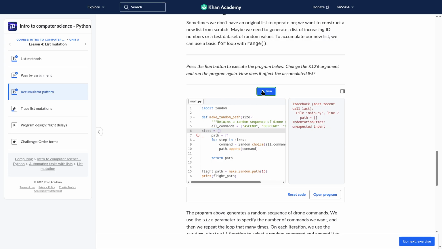I don't know. Let's see what that is. Unexpected indentation error, that it does not match any outer indentation level. What? Indentation error, an expected indent. It said in all the indentation errors. How did I... sizes is, I don't know.